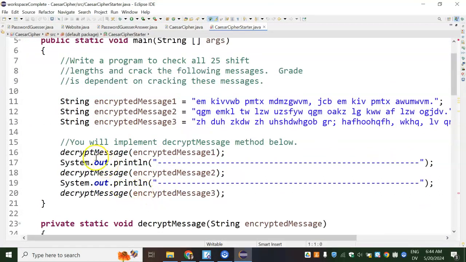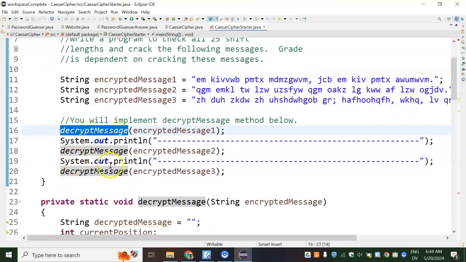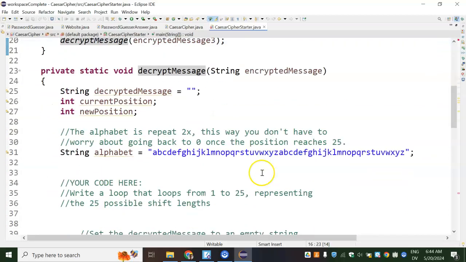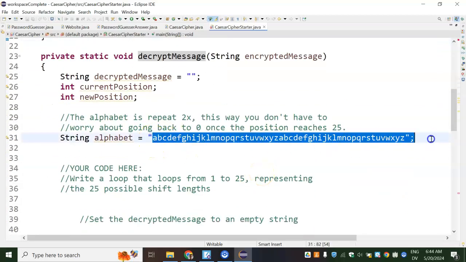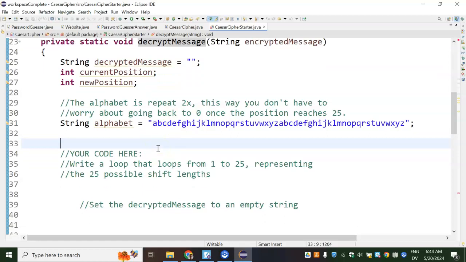There's a method that'll decrypt the message, and then it'll print out a dash between them, and you've got to do it 3 times. So you just have to write this method that'll decrypt these messages. Okay, and I did the alphabet twice, so that if you get a Y in your shift, say you have a Y and your shift left is 8, you would have to wrap back around to the other side. But to make it super simple, I just did it twice so that you don't have to worry about that. If I have to shift Y by 8, I can just keep going this way and it'll automatically loop for me.